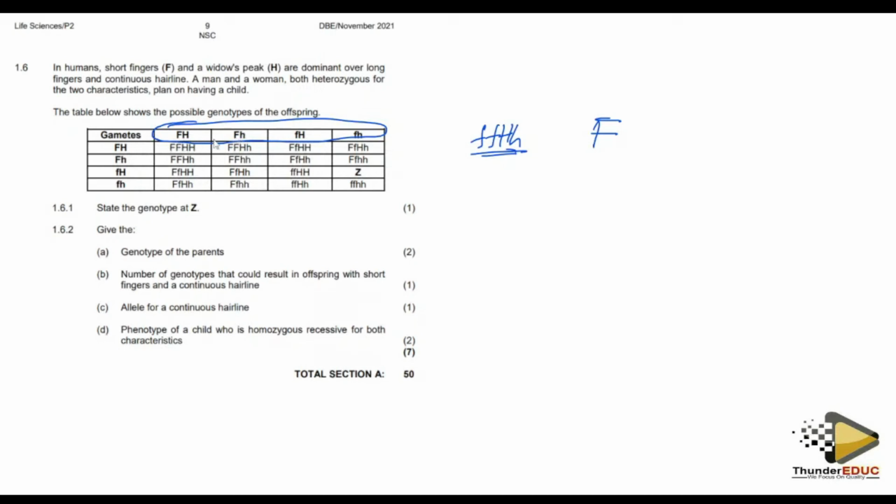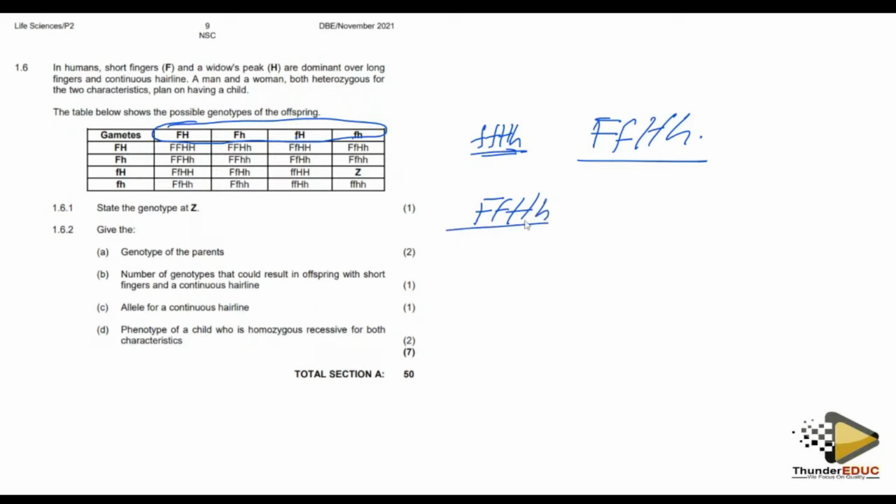We have talked about capital F. Small f, so I add the small f. But here is small f again, so I've already written it. Then I go to H, capital H. I've talked about the capital H, small h. So I've got the genotype because they are supposed to be four. And then when I come here, it is still capital H, capital F, then small f, and then capital H, and then small h.